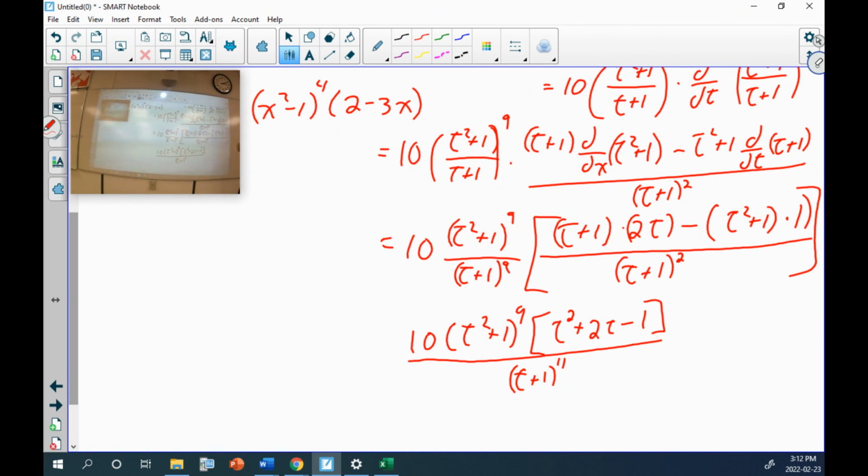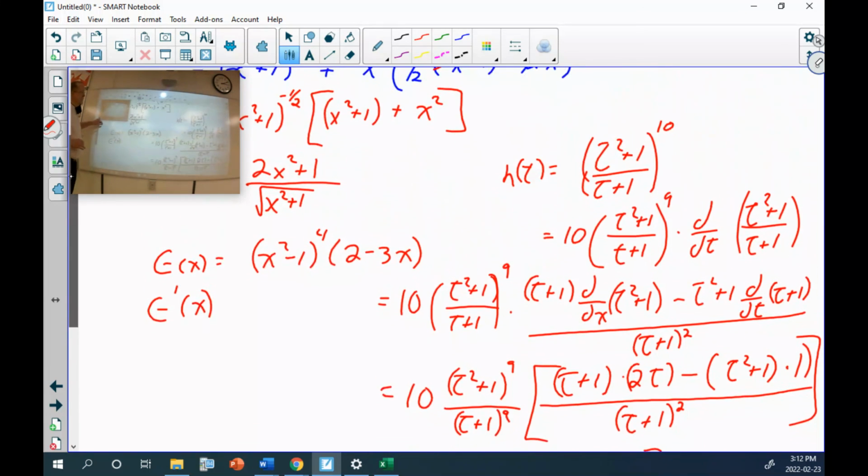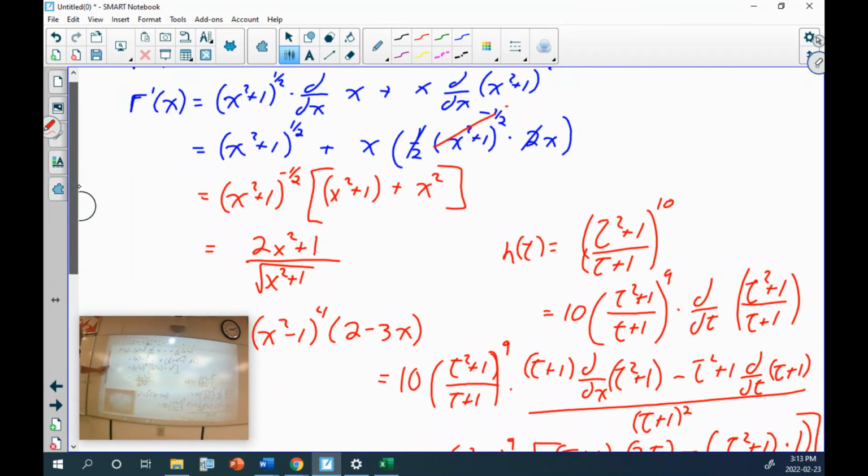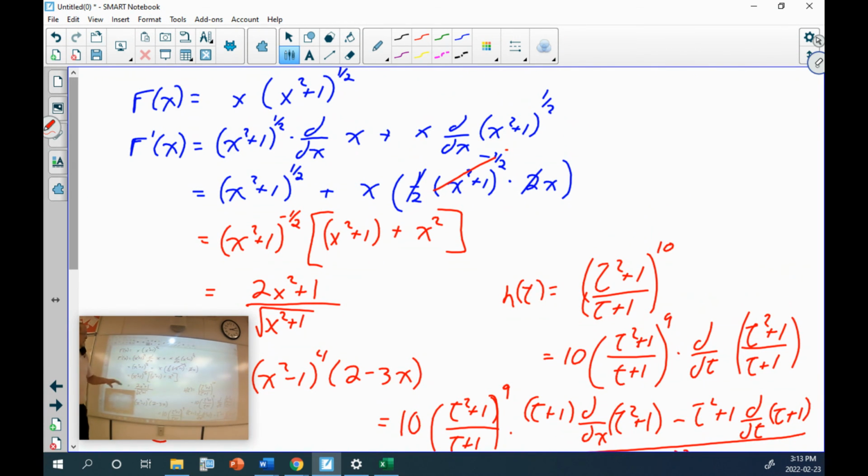Yes, it looks complicated. It is somewhat complicated. It doesn't get actually much more complicated than that. But going back to your starting point, I have to do the power rule on the outside function, and then I have to take the derivative of the inside function. Over here, when I did this one, I applied the product rule first because power rule didn't apply to everything. I applied the product rule, and then I had to apply the chain rule in this case. Break it apart in that.